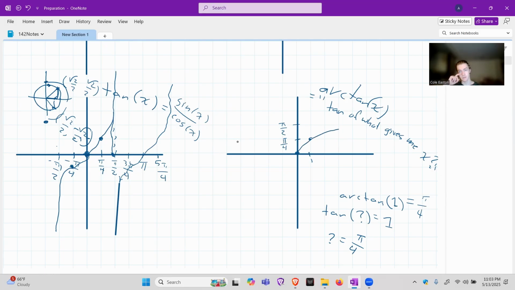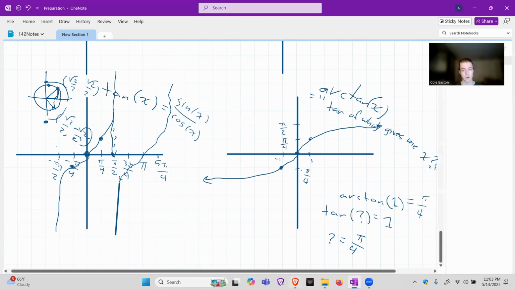So our limit here is going to look like this. It's going to be an asymptote approaching pi over 2. And the same thing in the negative direction. If we ask, what do I need to plug in to get a really big negative number? Well, as we approach negative pi over 2, we can get any really big negative number. So we're going to go like this, and then we're going to approach negative pi over 2 in this direction. And we have this point here too, right? We plug in -1, it gives us negative pi over 4. Because what do I need to plug in to get -1? It's right here, it's negative pi over 4.